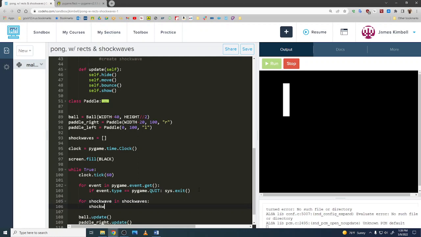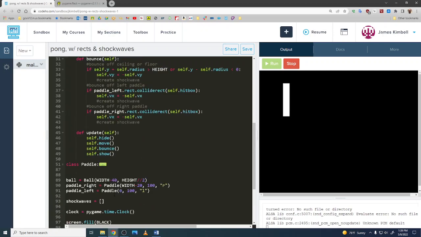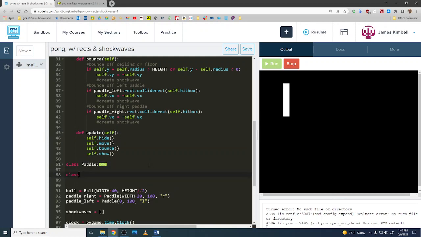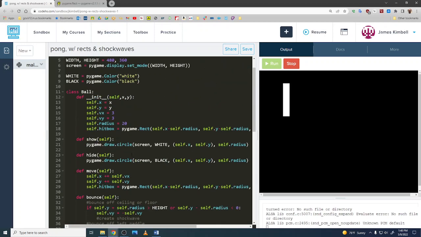and do the thing. It's going to have an update method, not because it's mandatory. It's not, but I'm just going to follow the pattern I did with the other guys, where the update method is like compiling all the chores it does every frame, all the things it needs to move through. So let's do it. You don't really need a class for this. You could just have a couple pieces of data in a tuple or something, but I like practicing making a class. And it's going to be pretty similar to the ball because it's a circle and it has an X and Y. And in fact, I'm just going to copy paste these guys.